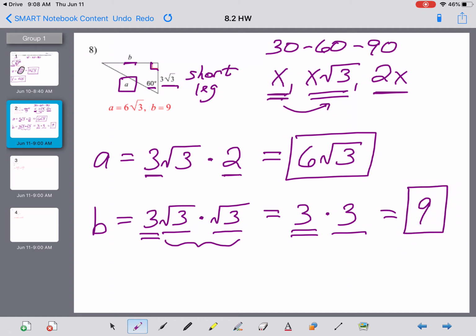Now the one thing to be careful of here, guys, remember that the hypotenuse always has to be the longest side in your right triangle. And as you look at these two answers, it might not be clear, but if you type 6 root 3 into your calculator, I'm going to do that for you just to make sure we understand what's going on here. If I type in 6 root 3 and get that as a decimal, that's about 10.39, which is definitely longer than the 9 right here. So yeah, our hypotenuse is our longest side. So I feel pretty good about that answer.